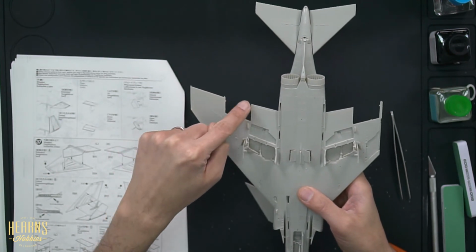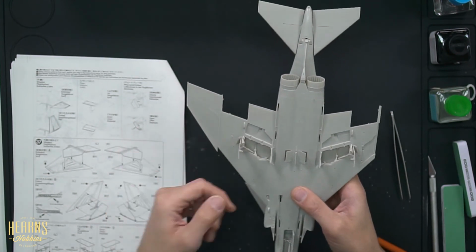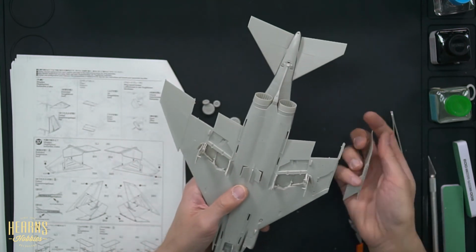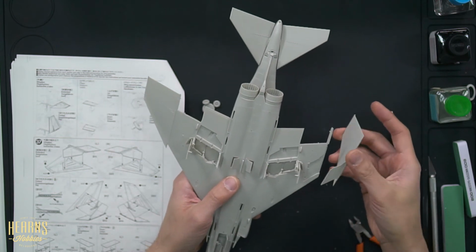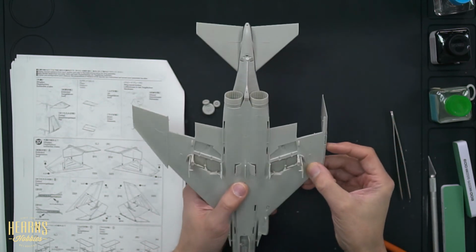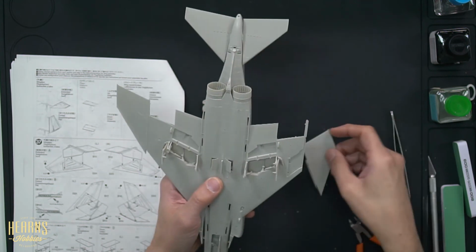Okay, so I've still got a couple of nubs which I left here from the initial build. These bits I'm going to clean up a bit later as the flaps are going to go in. And then let's just glue on this side as well. Okay, looking good.